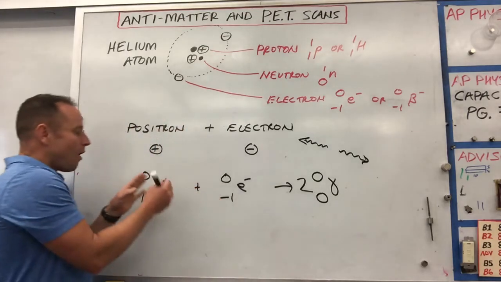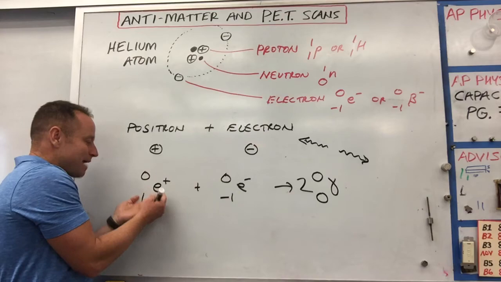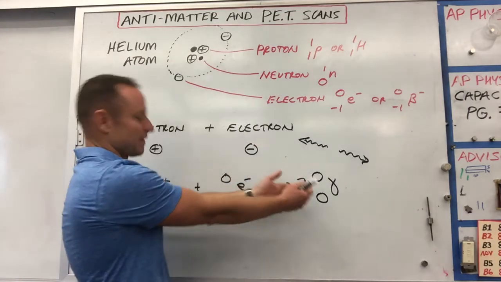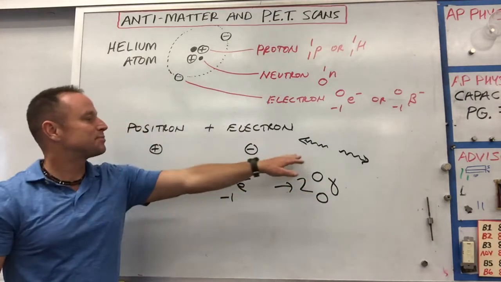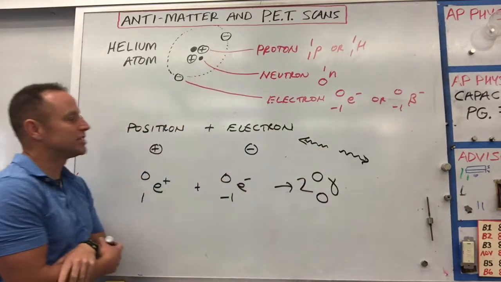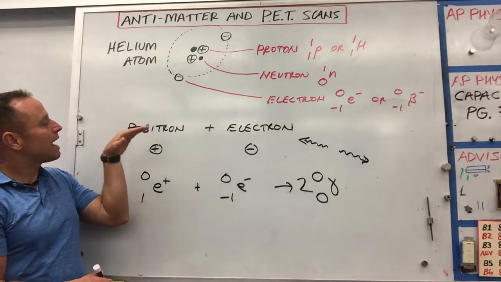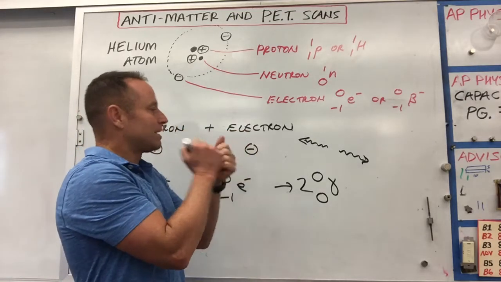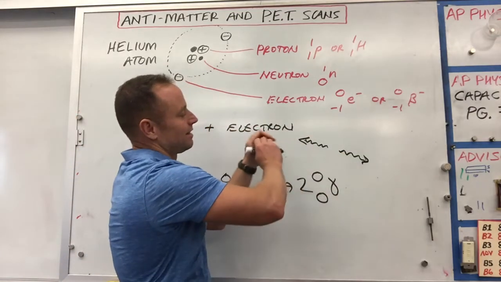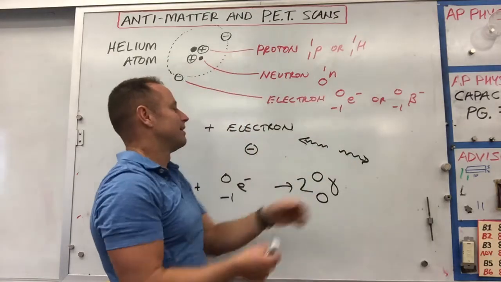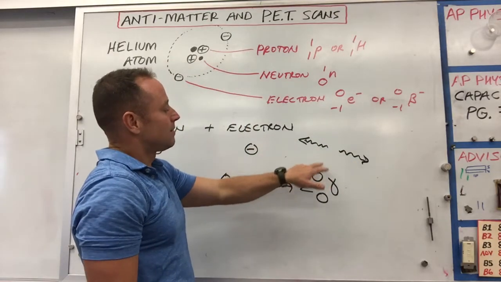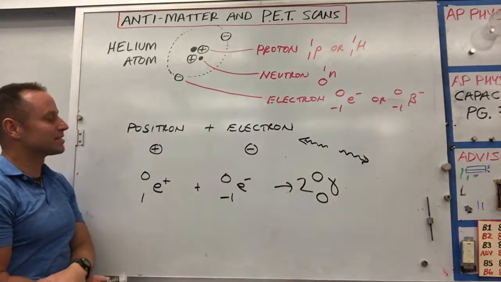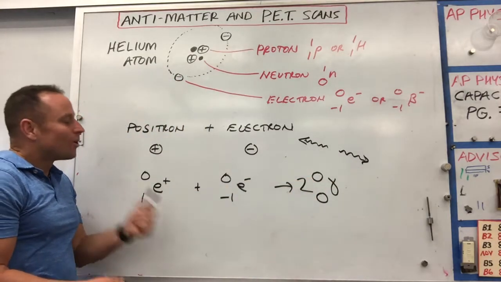So what's interesting with this is you have mass plus mass. It gives you something that's massless. So this is as pure a conversion of mass into energy as there is. When you get anti-matter and matter together, they will annihilate each other and produce light in opposite directions. So these are, again, two gamma rays that head off in opposite directions.